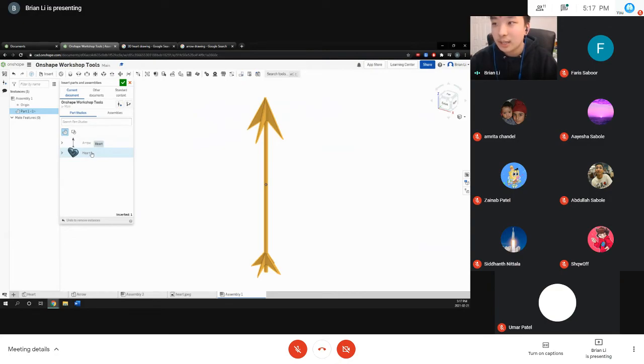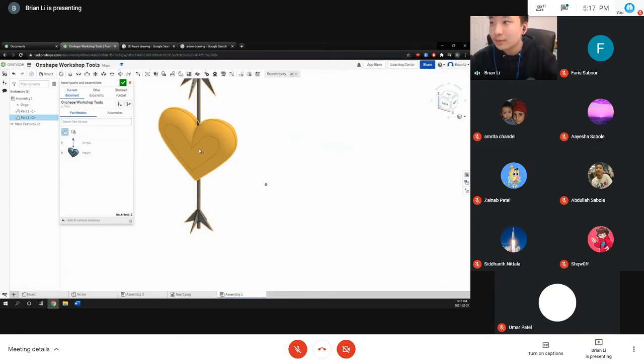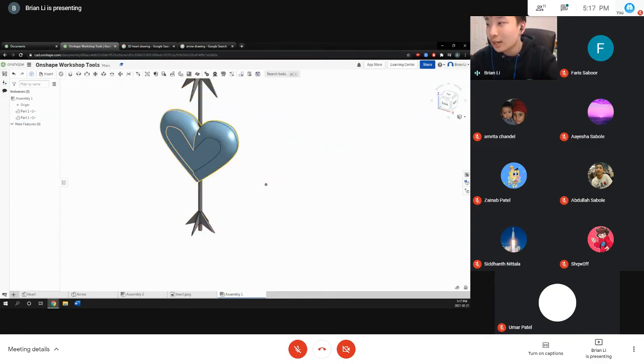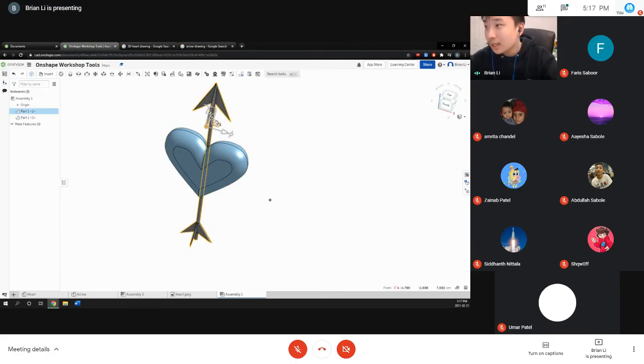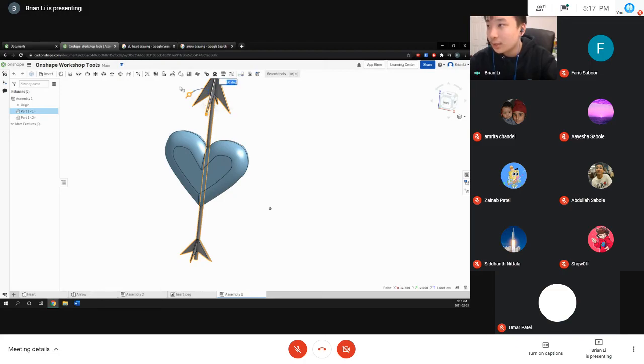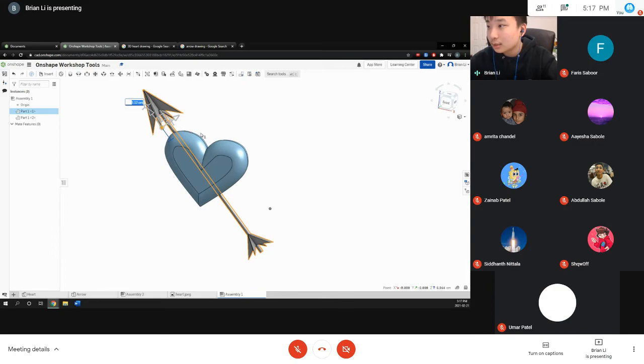All right. So now when I go to insert my arrow, it'll just come out as one part, which is what we want. And then we also want to insert our heart. And now you have two parts. One is a heart and one is the arrow. Now in assembly, there are various different tools, but I'm not going to go into it because I'm already over time. But basically from here, if you click on the arrow, you'll see all these transformation options. What we want is for it to go at a 45 degree angle. We're going to make it go through the heart by moving it around. And you can adjust it to your liking.